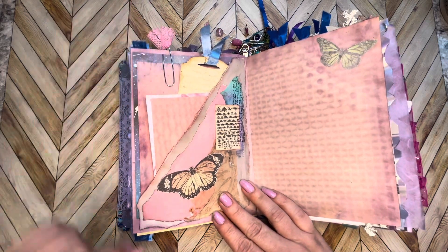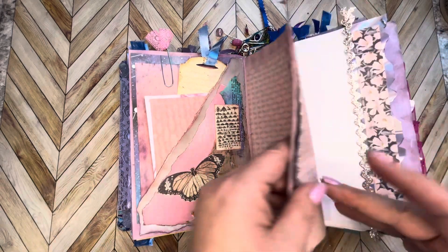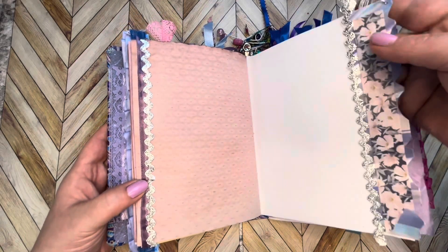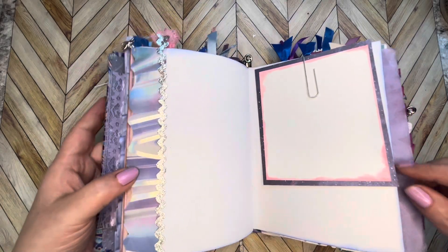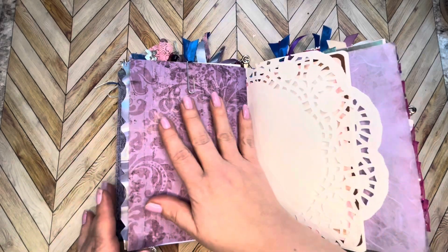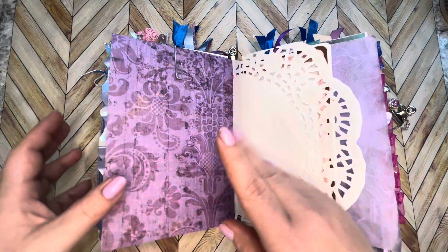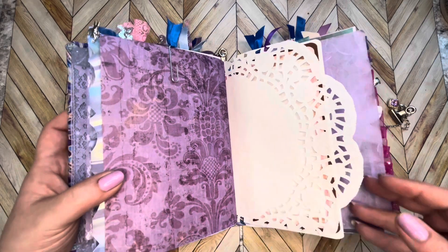Oh, this is a tag too and it's held on with an altered paper clip. Some fussy cut butterflies up here, some more metallic ribbon, some interesting border here, and there's also a little charm hanging on there — kind of shiny, I like it. Journaling card here — another place for you to put a photo, newspaper print, tickets, or anything like that, or a program of some sort that you might have received.